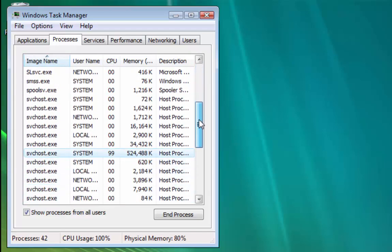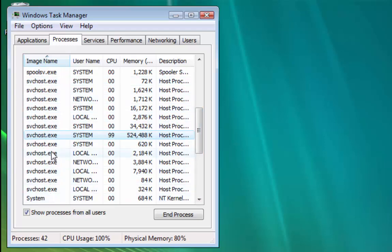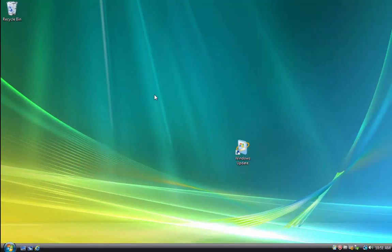You might find on your system that processes are sorted alphabetically. Look for one of the instances of svchost — there are usually a few, and you may see one running at 99%. You'll also notice that when doing a Windows update, it might say 'Checking for updates' and stay like that for several hours or even several days. It seems to be that most of the time, Windows updates are causing the problem — checking for updates and taking up most of the processing power.